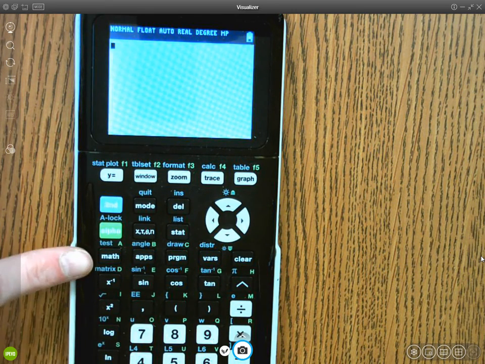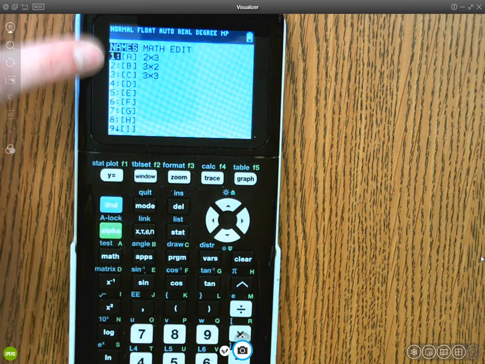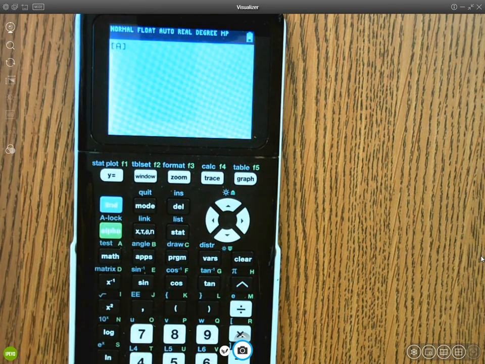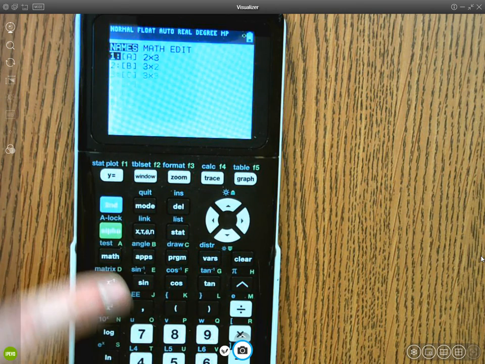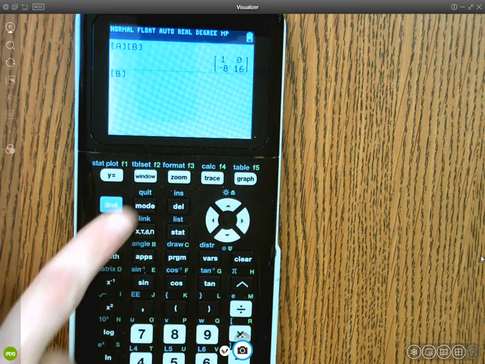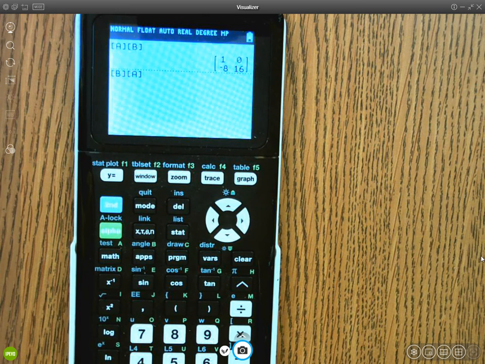Alright, now if you just go to matrix, and where it says name, you just tell the calculator I want A. And go back and tell the calculator you want B. And that says A times B. Hit enter, and it will give you the answer. If you want to do B times A, now that you have them in there, you can just go back and say I want to do B, and then A, and hit enter, and it gives you your answer. Alright, so on your homework, it'll tell you to do some of them by hand, but all the rest of them you can use your calculator if you would prefer.